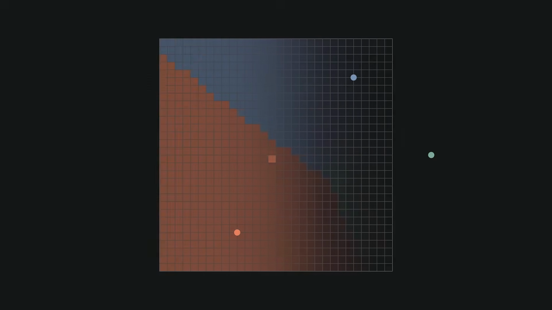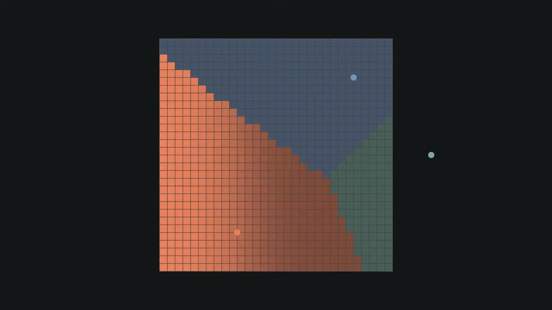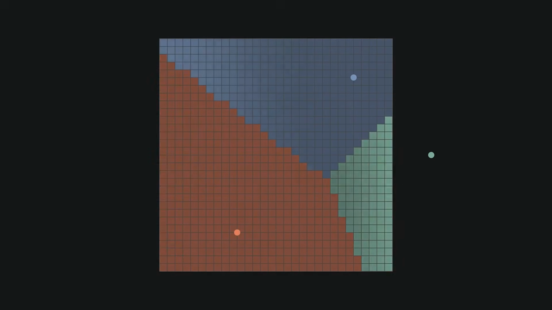Repeating the process for every pixel gives us this image, which is an approximation of the real Voronoi diagram we saw earlier. Now we have a problem. With our human eyes, we can clearly notice the cells, and I'll highlight them one by one. But since we created the image one pixel at a time, the computer has no idea what these cells are.